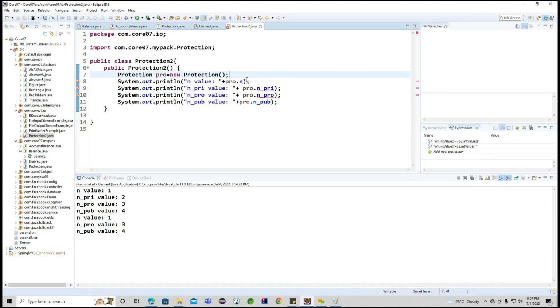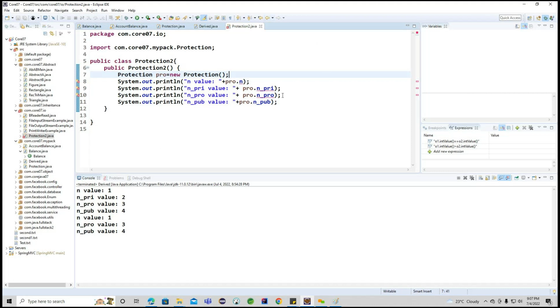In some cases, like when I want to provide an API implementation, we'll give the protected access here. Getting the point? We'll give the protected access.